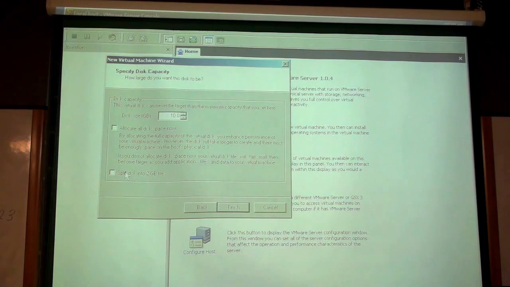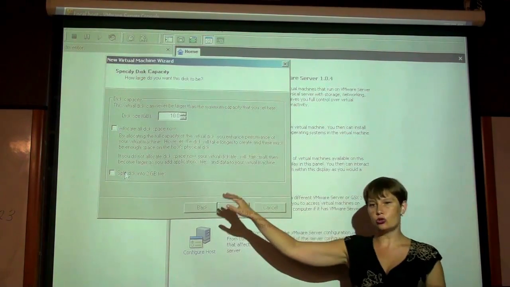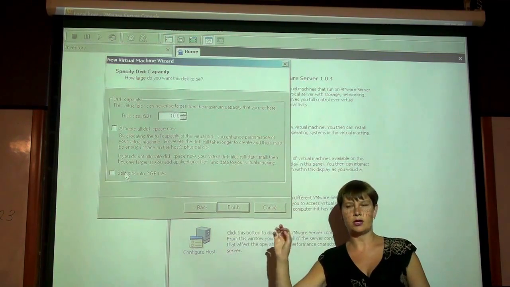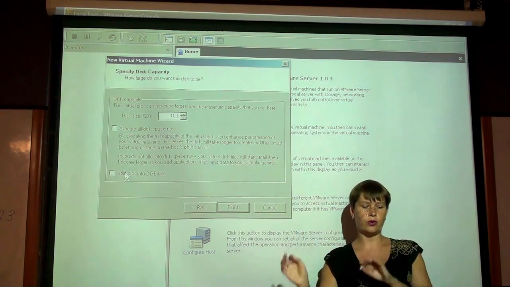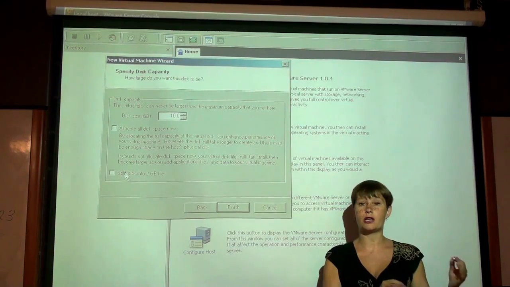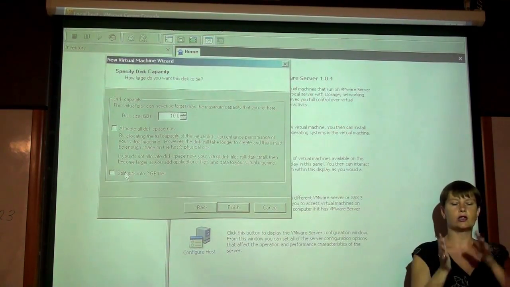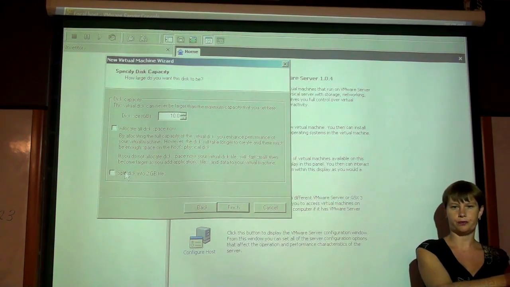Okay? If you ever get to that point, I need you to know that this can happen. But splitting this into 2 gigabyte files is related to the file system that your host operating system is formatted with, or the disk where you will be saving your virtual machine.